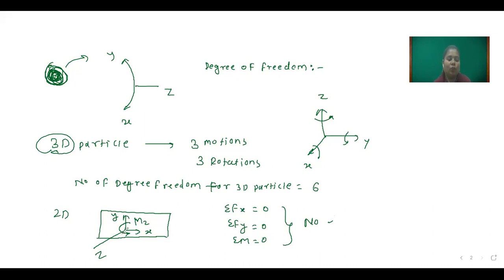So whenever we will take 2D particle, in that 2D particle, there are 2 axes, x axis and y axis. But due to this, one movement is generated for this perpendicular axis, and this movement is noted by Mz. So there are 3 equations: summation of horizontal forces, summation of vertical forces, and summation of movement which is equal to 0. Therefore, for 2D particle, number of equations of statics is equal to 3. Okay, so please this thing also you remember. Now your doubt is clear regarding degree of freedom.